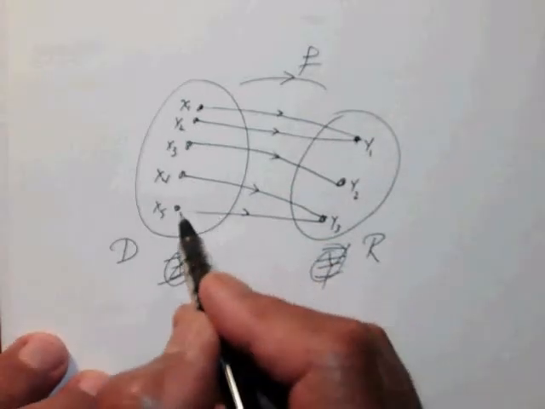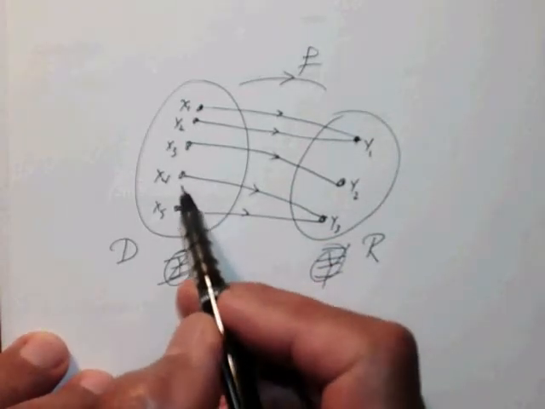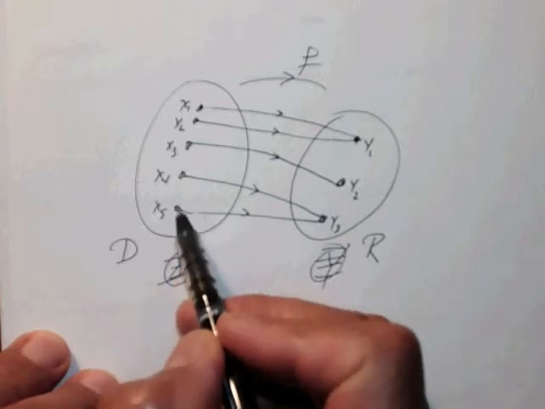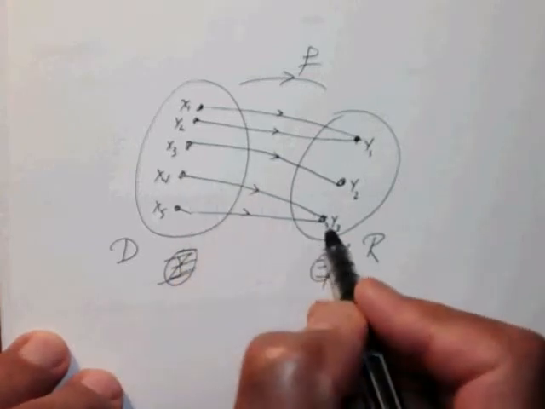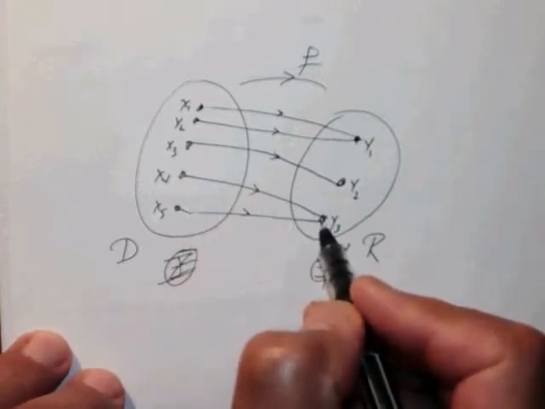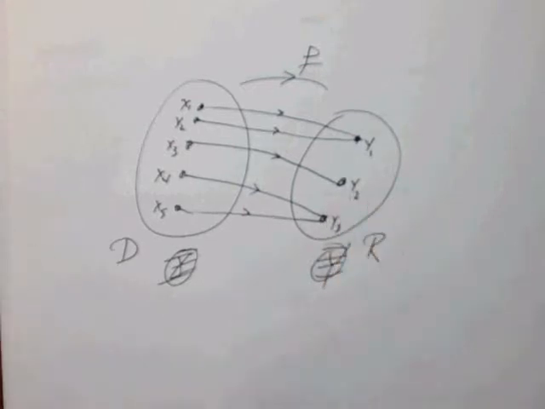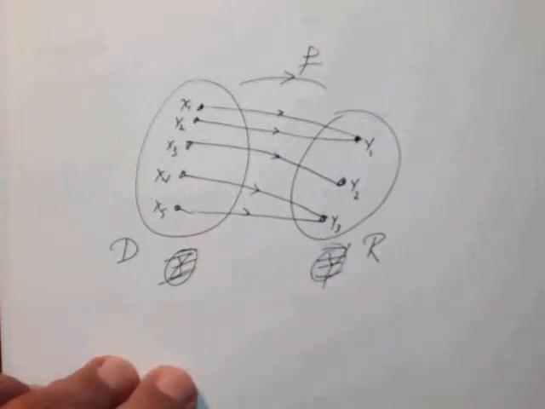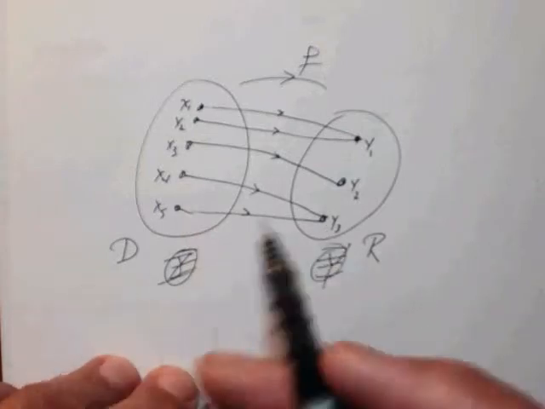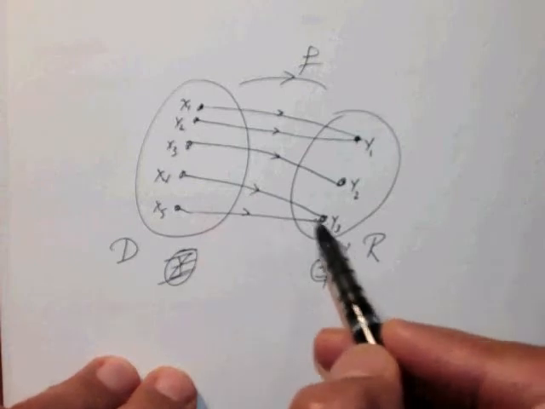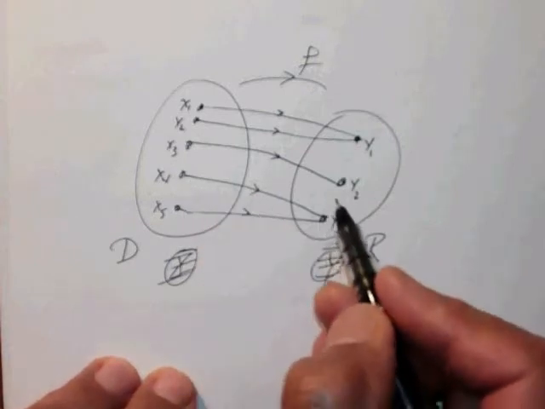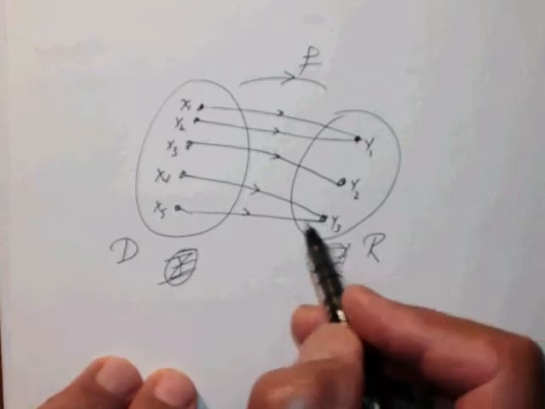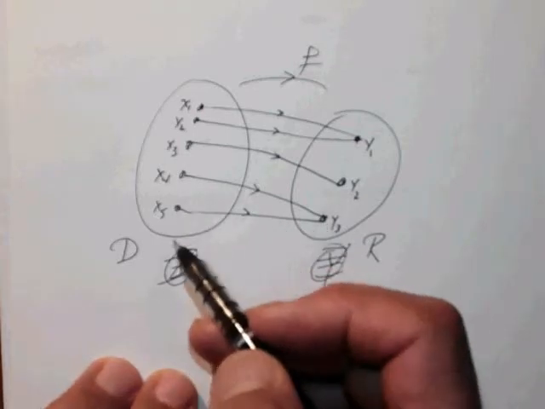And in particular, it was allowed for two input values of x to have the same y value. So that was the definition of a function. Now we're going to look at a specific type of function that does not allow two different x's to have the same y. In other words, not only can one x not have two different y's, one y cannot have two different x's either.